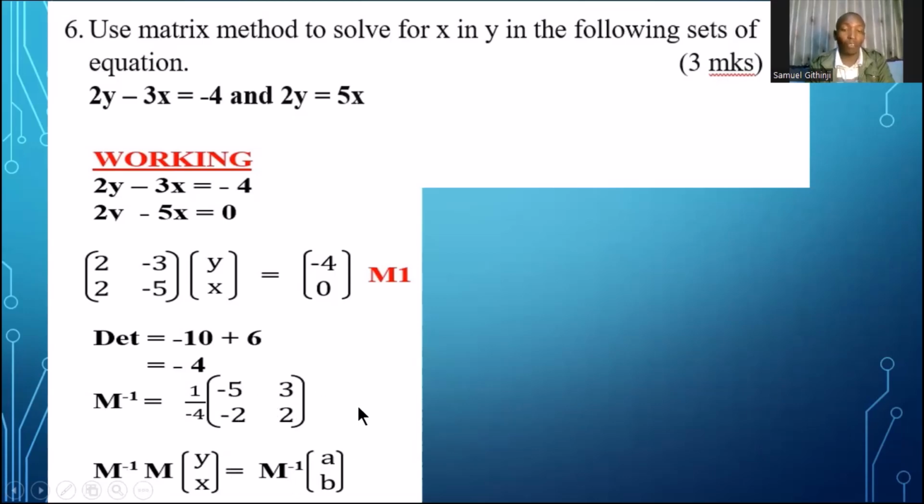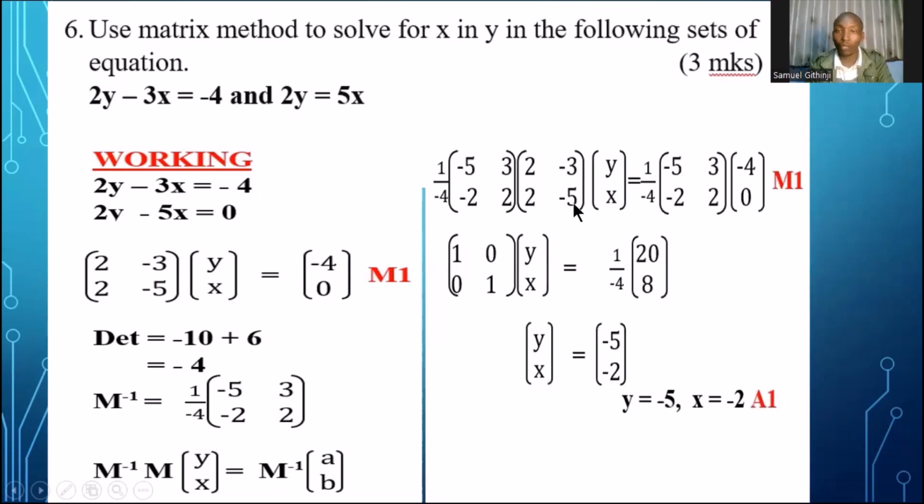So if I want to solve a pair of simultaneous equations using the matrix method, the way to go about it, I had the first order of matrix here. So what I usually do is to pre-multiply with the inverse on both sides. Get what I've said, my student? You're pre-multiplying with the inverse. You know, pre means before, and this one before. And having done that, as you can see, this is the arrangement.